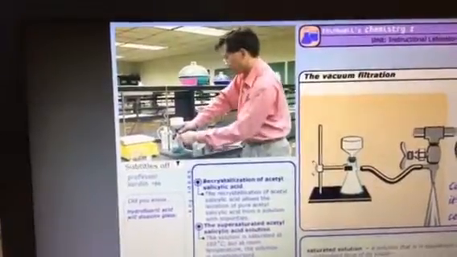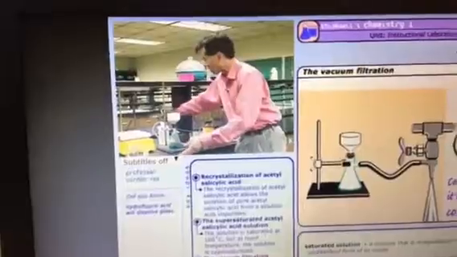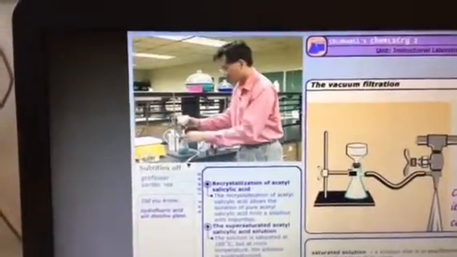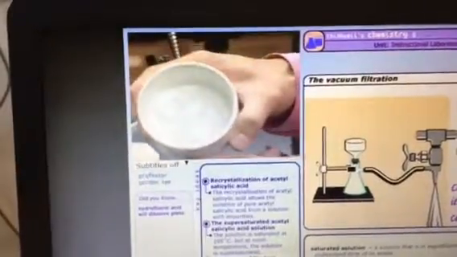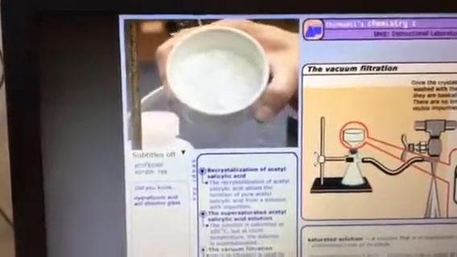All right. So all I did was wash the crystals with some cold water, and ideally I would have used very cold water. But now you can see that the crystals are almost perfectly white.